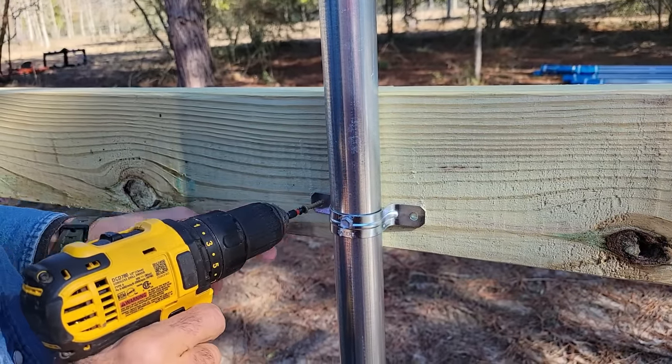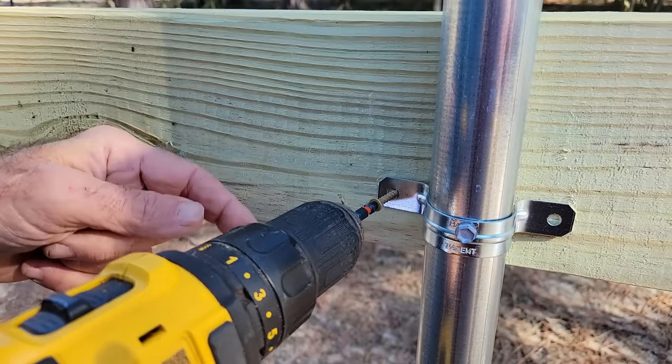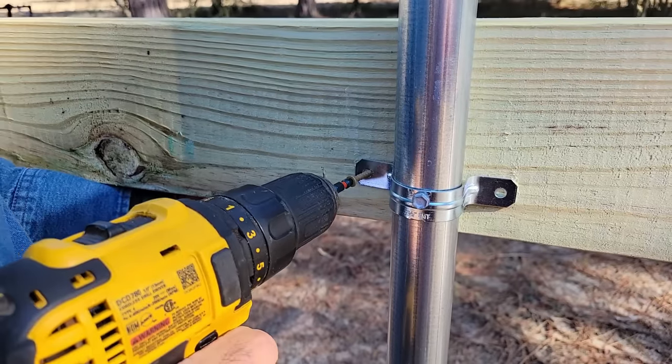All right, when you put these screws in, you want to put them in at a little bit of an angle, going in that way. And if you're using treated wood, make sure you use deck screws, because the regular drywall screws will just rust out in a year.